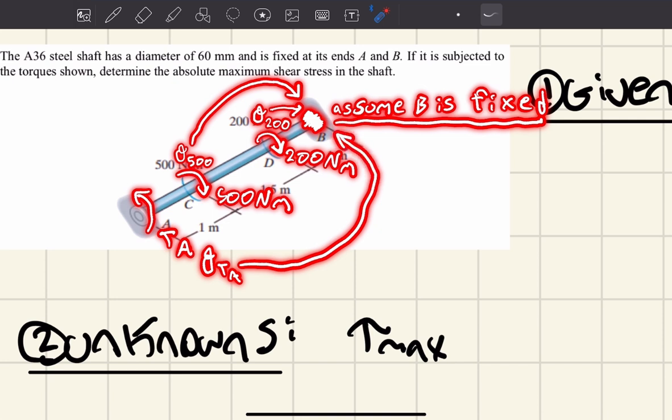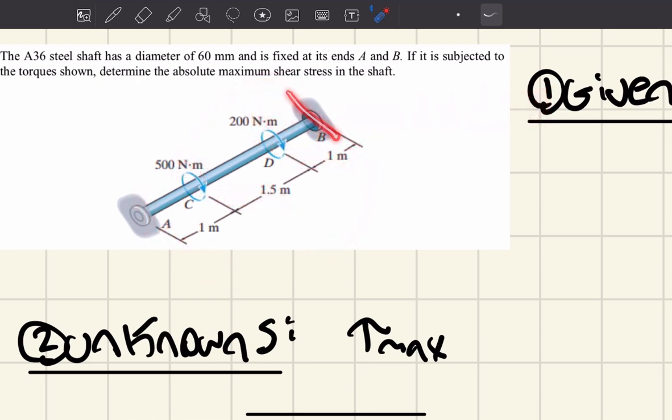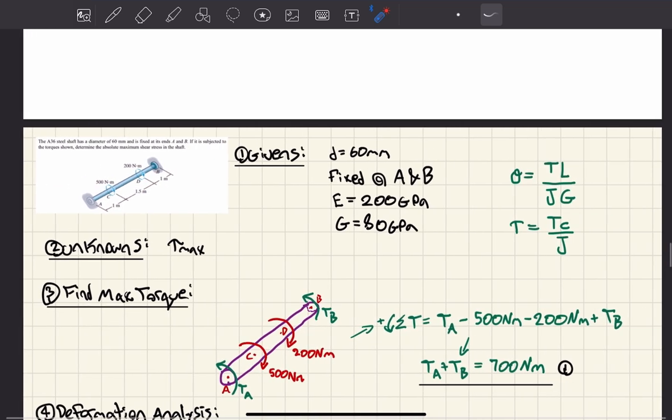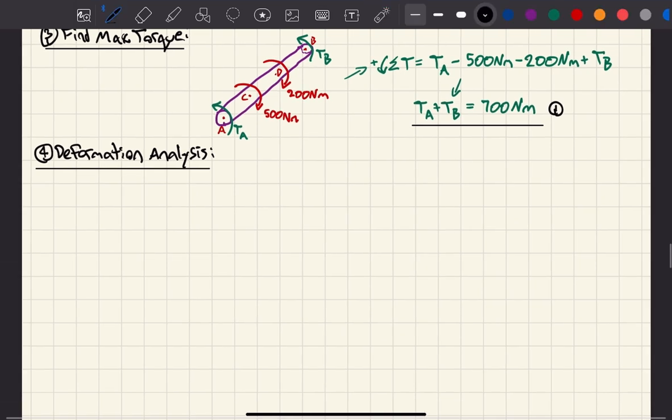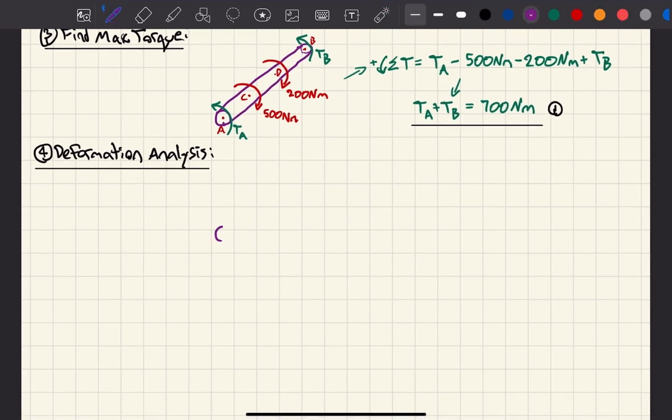Basically what that means is, let's pretend this wall is fixed. Pretend this one doesn't move. And then this one will move, and this one will move, and then this one will move, right? So let's kind of draw that out. Hopefully this drawing will make a bit more sense. So basically I have A, like so. And we're going to assume B is fixed. So I'm just looking at the deformation angle relative to B.